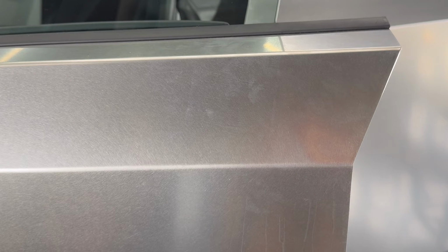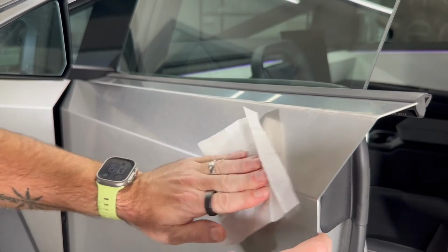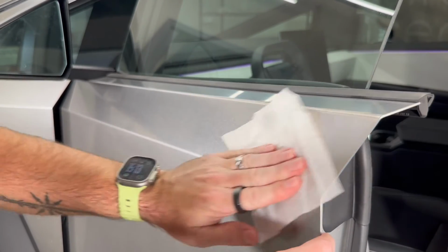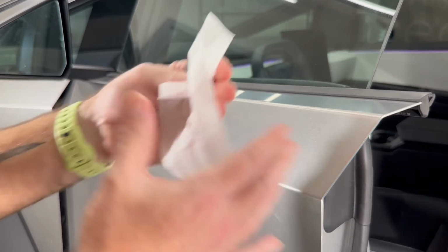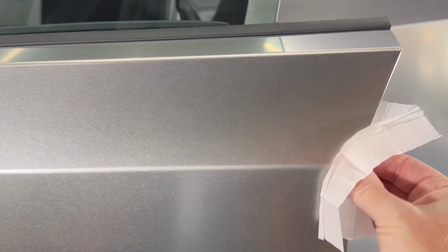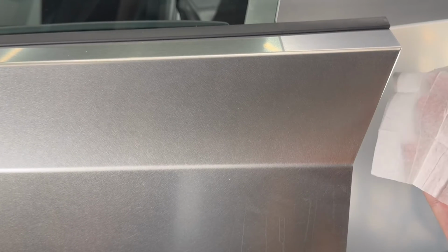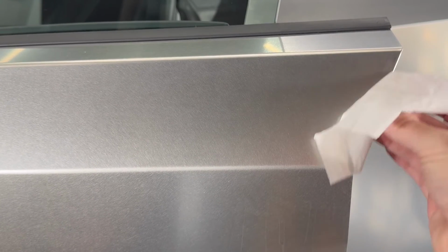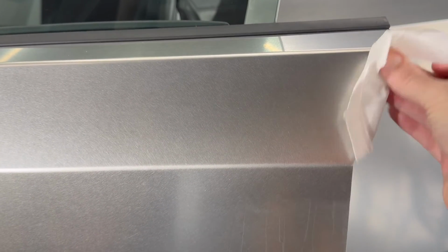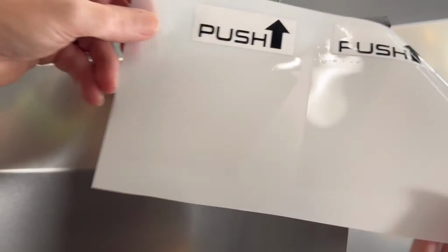But first thing we're going to do is clean the area, and this is important. If it's particularly grungy or greasy, then you clean it properly first and then use the alcohol just to kind of finish up. And pay special attention to behind the seam, because that's where we're going to fold the PPF over. That needs to be clean. You want your alcohol wipe to come away clean. If it's not, then there's going to be grease or other residue from production basically that you want to get rid of. So we'll do the one with the push on this.